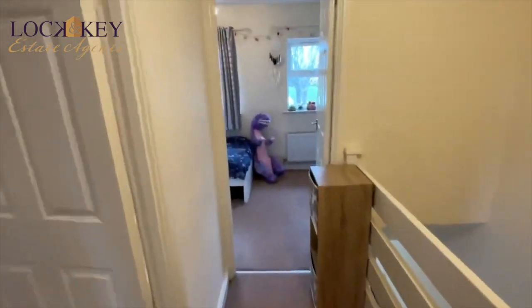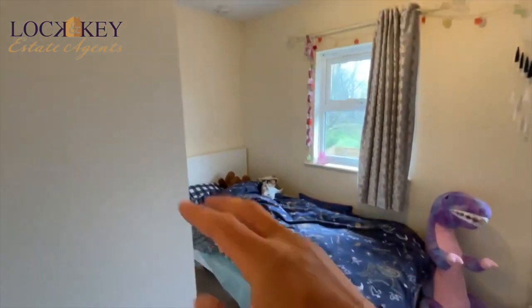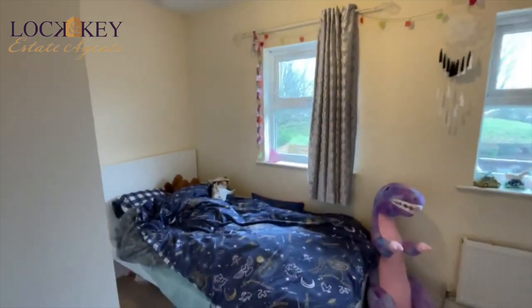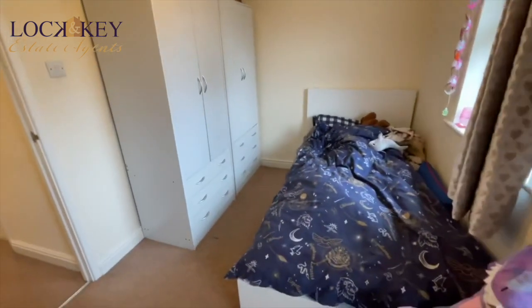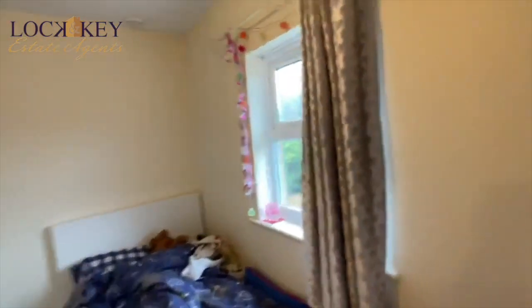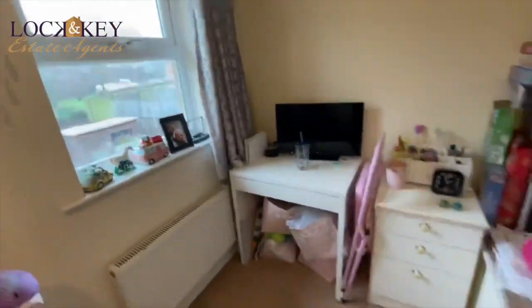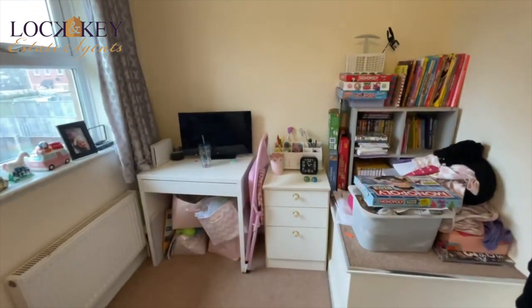If we go straight into bedroom 2, it's actually not a bad size. You've got a bed there, you've got a wardrobe there, and then 2 windows. It's actually a decent sized bedroom, this, for a single. It's longer, so there's your wardrobe. And as I turn the camera around, there's actually a bit more space behind the door. There's a bit of a stairwell, little computer area if you want one.